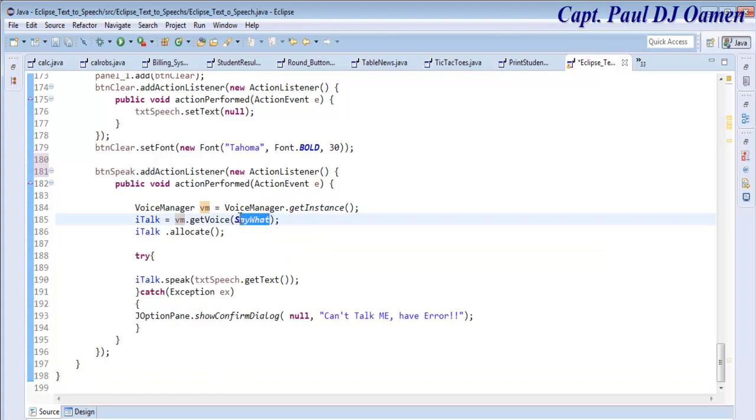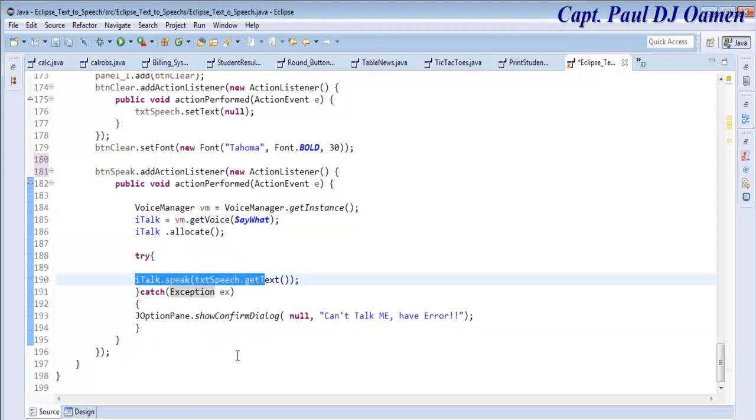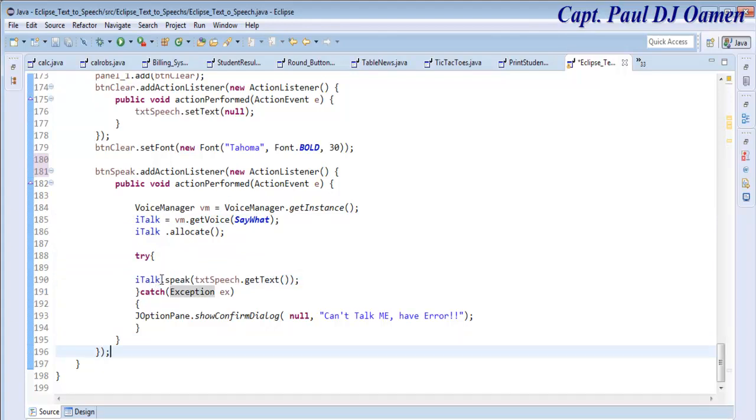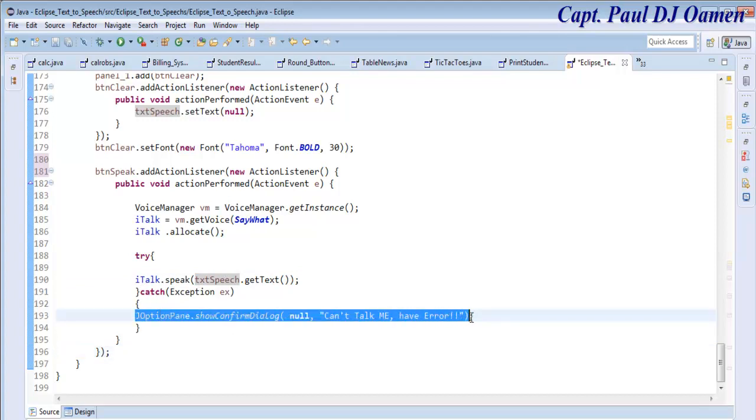The voice, that's the one that was declared right up there, called sayWhat, and iTalk.allocate. Then you use try catch. The try catch is just to prevent an error, really. So this is what is going to read out what we have inside the text box, and that's all there is to it. But supposing there's a mistake here, what will happen is this will be the error that will be read out.